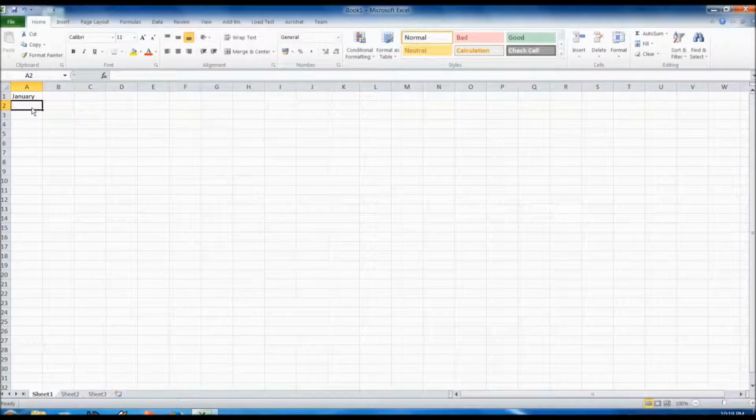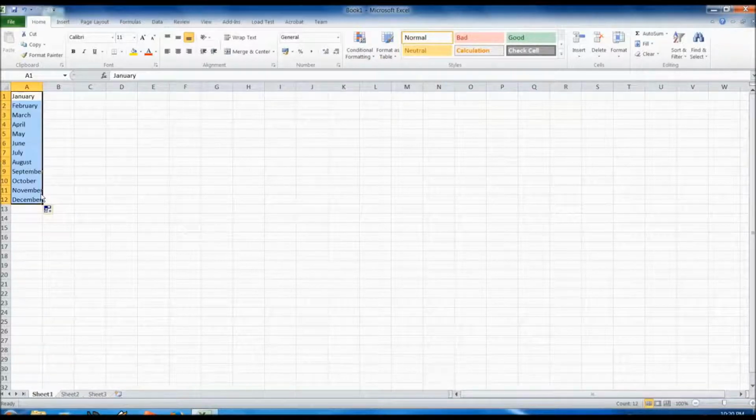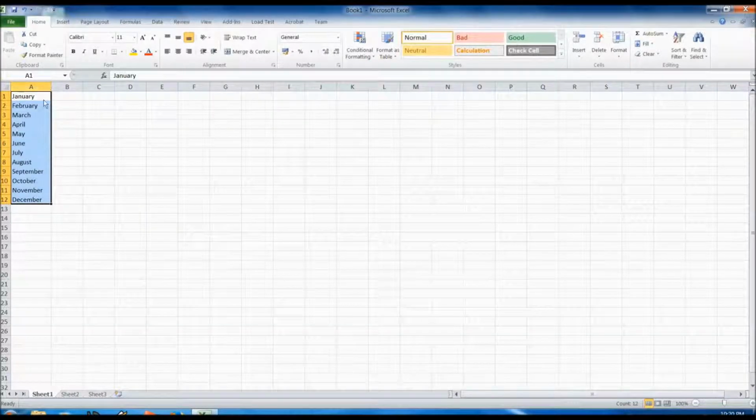For example, clicking and dragging the bottom right corner of a box wherein the month has been typed will expand to the entire calendar. So as you can see, where we've originally typed January, we now have February through to December.